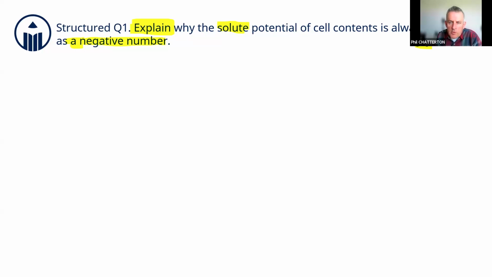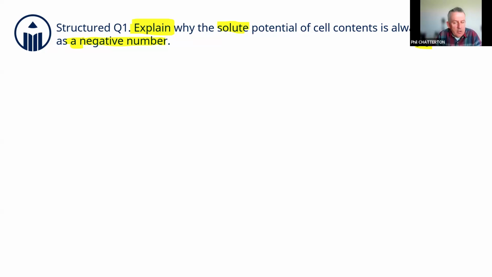Yeah, there's a great response that's been put in here. Well done to the person who's put it in. The solute potential is a measure of the tendency of water to move into an area of pure clear water. Therefore, if there is a cell, it has solutes inside, meaning the water moves away from pure clear water and towards the solutes. This gives the solute potential a negative value. That to me would be a model answer. Well done, whoever wrote that. 3 nicely structured points there. You've written it in bullet points, which is fine.